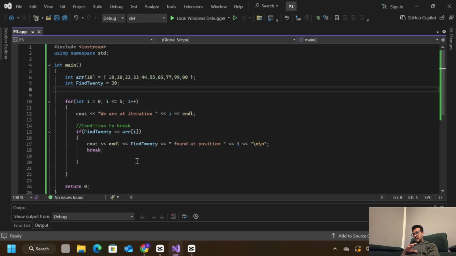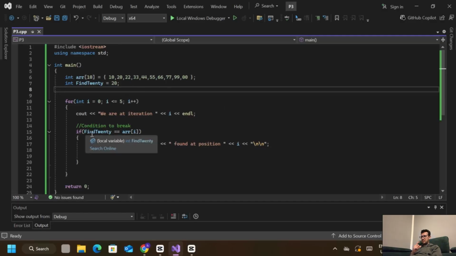The compiler gets back again to the update and increases i by 1, so i now becomes 1, and 1 less than 5 is true. The compiler goes back to the for loop and executes its body. We are at iteration 1, and we come to the if condition to break: find20 equals array of 1. That's true because the number 20 is at position number 1 inside the array.